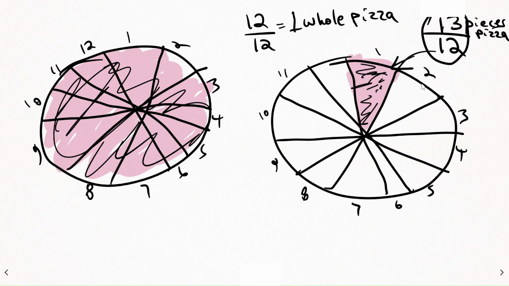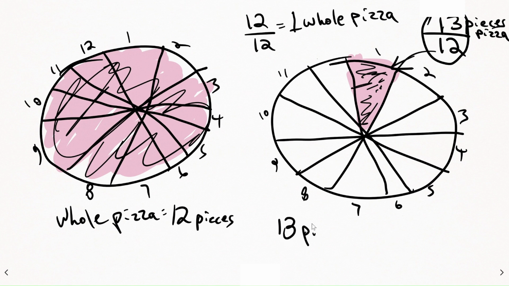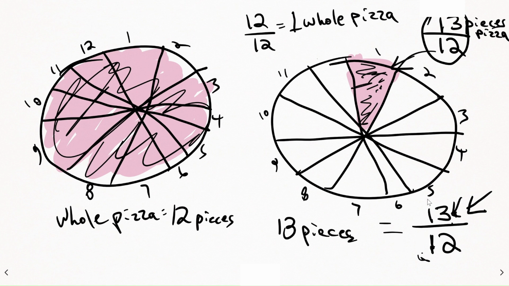It means each whole pizza was divided into 12 pieces, and altogether we ate 13 pieces. So 13 is the pieces we ate, and the pizzas are divided into 12 pieces. We don't have to indicate that we had 2 pizzas because it's obvious, if you're looking at the fraction, that there had to be 2 pizzas, because we ate 13 pieces and each pizza is only divided into 12 pieces. So of course there had to be a second pizza, because how else would we have eaten 13 pieces? So you don't have to make a note that there were 2 pizzas. You just put 13/12, and that's all people need to be able to see what was going on in the story.